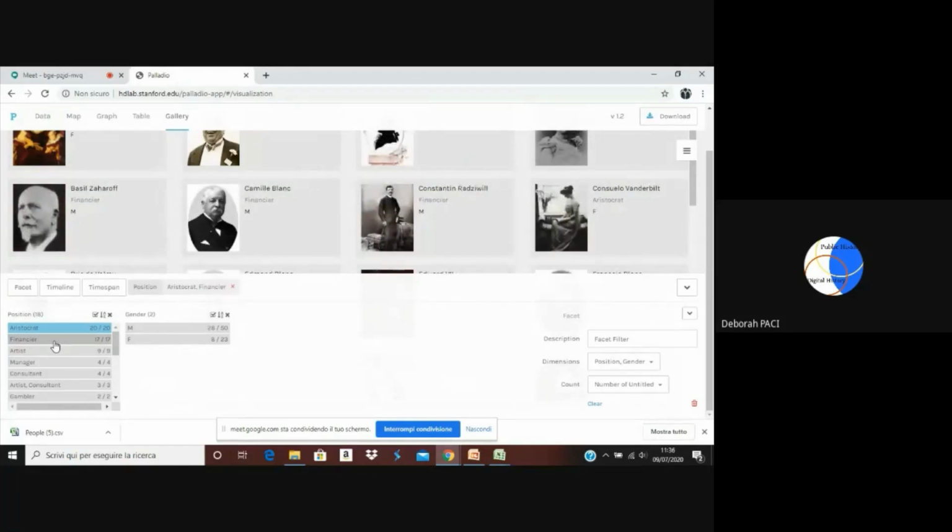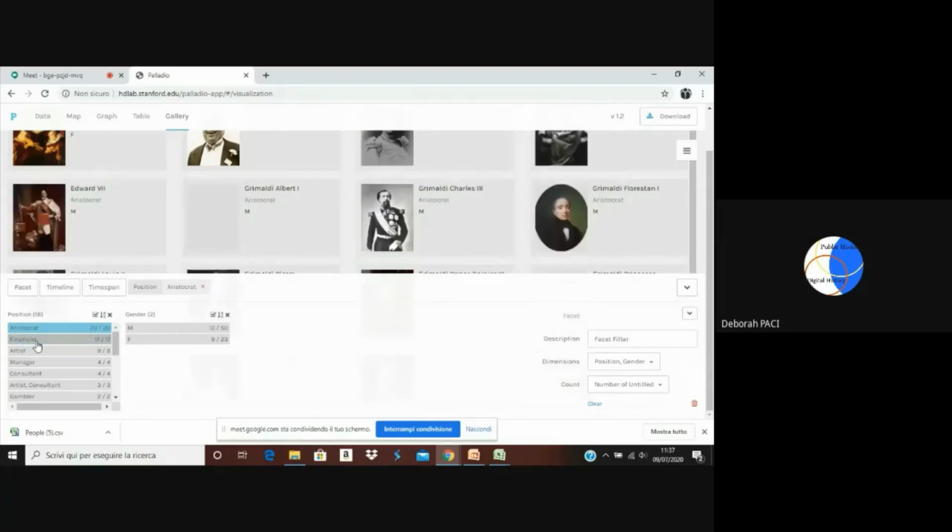Note that as soon as an element is selected, the map or in this case gallery mode, or the other visualization, will update dynamically.